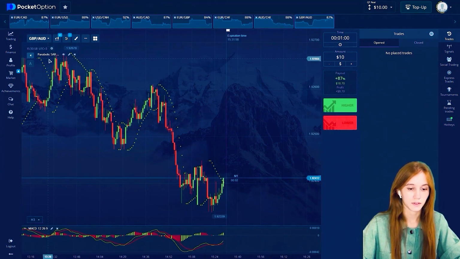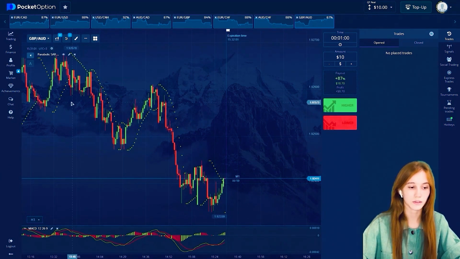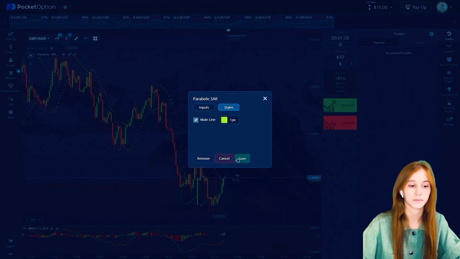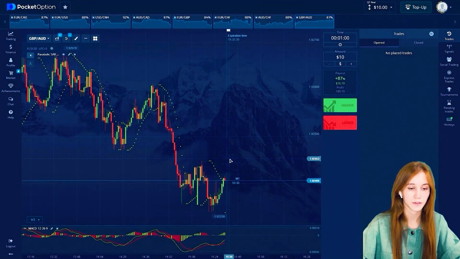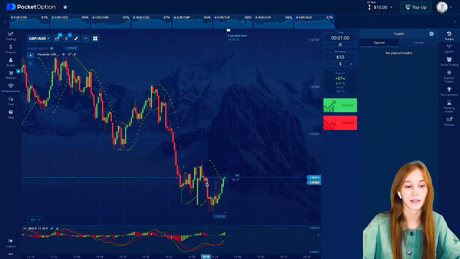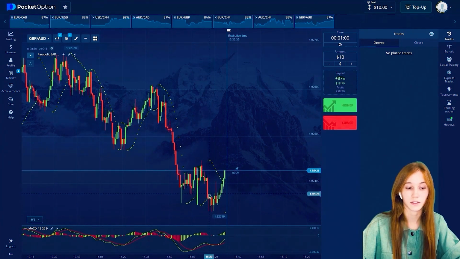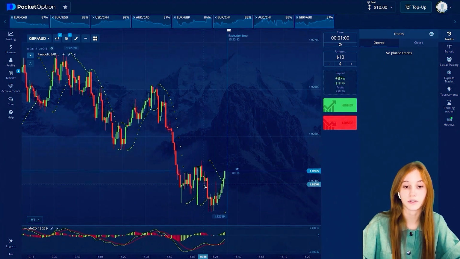So let me tell you about indicators. The first one, you see it on my screen. Its parameters. You can copy it and use it. So parabolic strives to recognize the right moments when the current position should be closed and the opposite one opened accordingly. The indicator is similar to moving average. The difference is that it's moving. The indicator is designed to be used as a trading system for clearly trending markets.